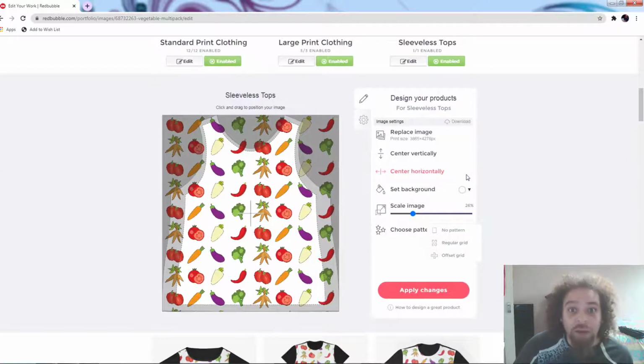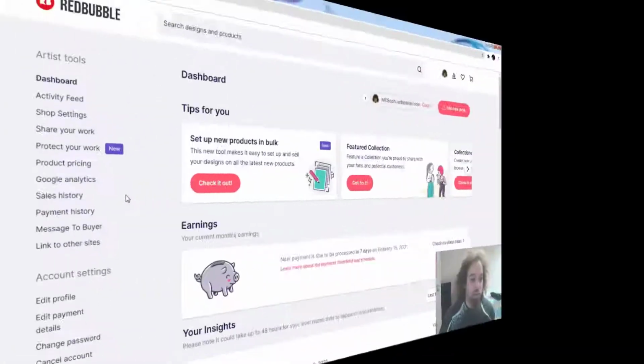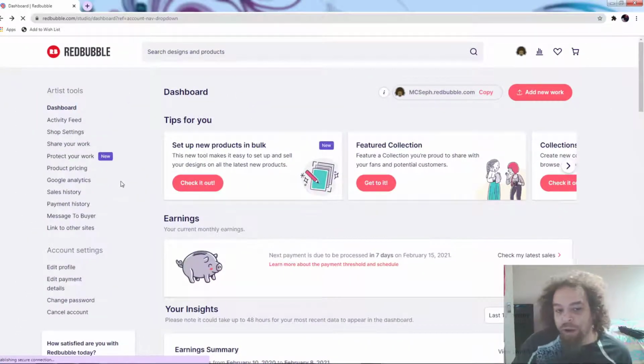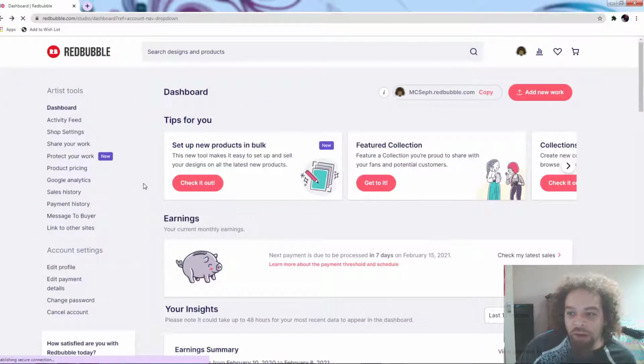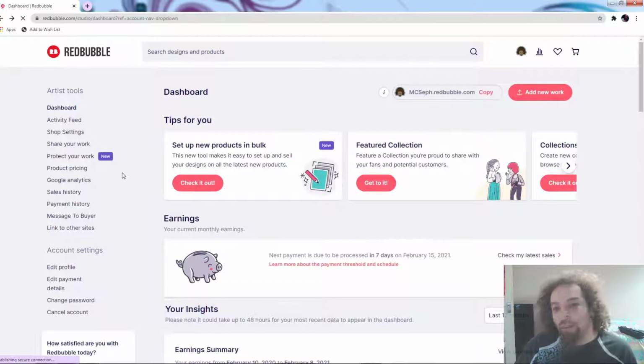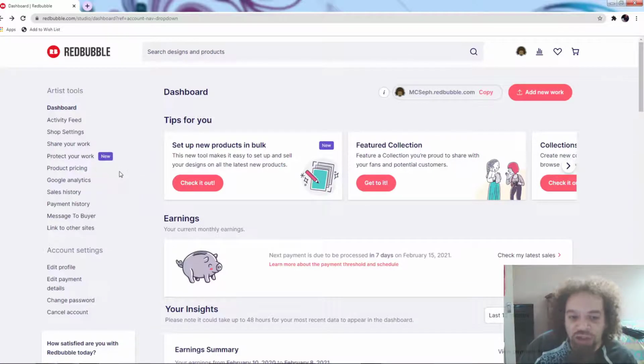So quickly on to tip number 3. Now, tip number 3 is going to be to do with your profit margins. You need to really adjust these to stay relevant, basically, because I noticed that earlier on this year RedBubble did change a lot of their prices, so I had to go back in and readjust my margins to make sure everything was popping up at X99.